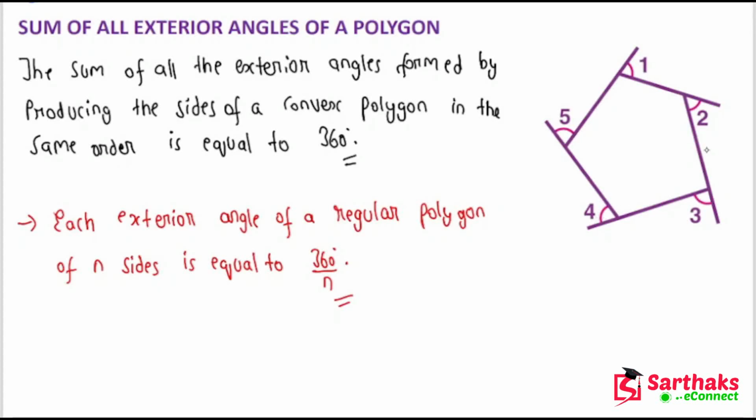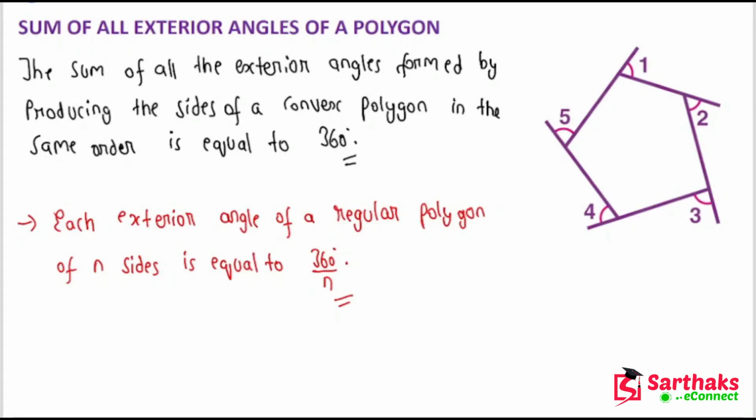So that is, if you have 10 sides, then each exterior angle would be 360 upon 10, that is 36 degree. If you have 5 sides, then it would be 72 degree. If you have 3 sides, then it would be 120 degree each. That is for a triangle. For a regular quadrilateral, that is a square, n is equal to 4, and we will have each exterior angle to be 90 degree, which is true also. So you can clearly see that for a regular polygon or a non-regular one, when you increase the number of sides, the value of each exterior angle decreases. Okay, so this was all about exterior angle property for a polygon and a quadrilateral.